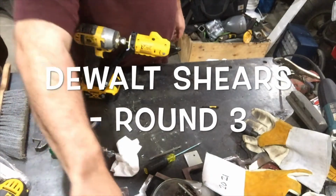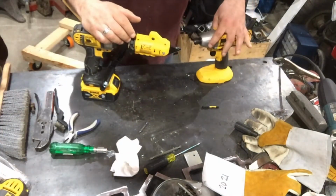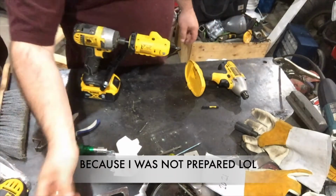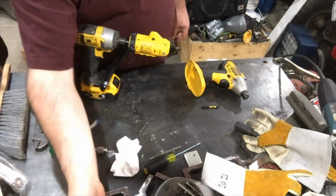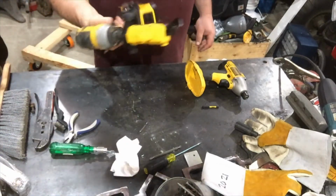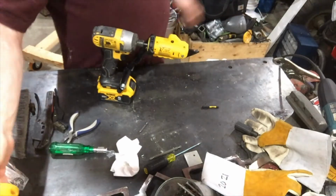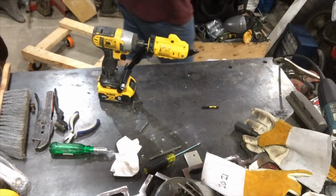Hello YouTube. In the last video I tried to show you how to use this with this 18 volt, I guess it's an impact drill. Then I also tried to show you with this one, which went dead on me and I still haven't charged. So I brought in the big guns, the 20 volt Dewalt, and since I'm in the garage I might as well show you what this does.